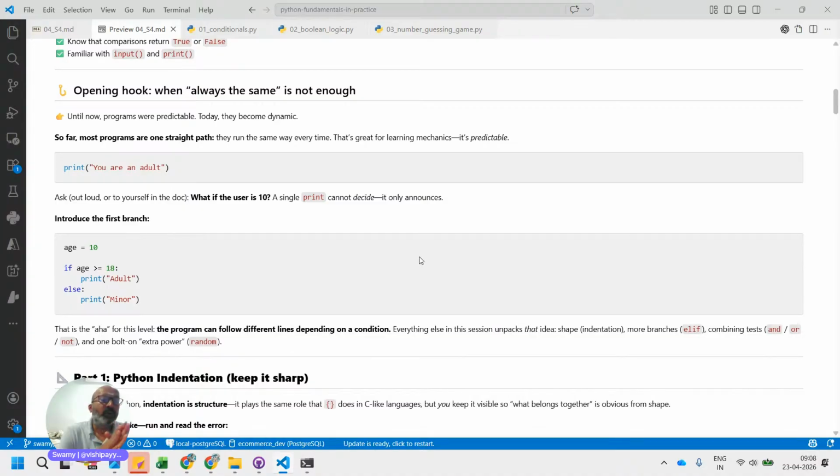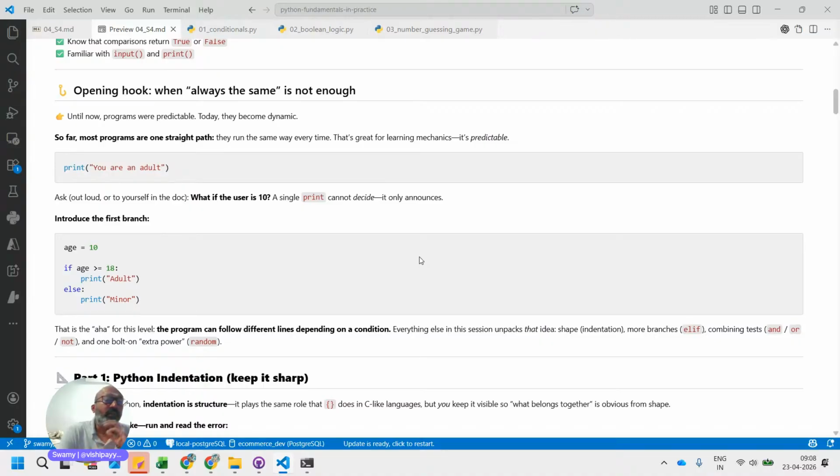So now the rule for indentation is how Python recognizes that a set of statements belongs to a block. In other languages like JavaScript, Java or C Sharp, we have curly brackets. We call it a block of code, so within that it belongs. Like if you have a method or a function, inside that there are a set of statements which we write. So how does Python know that?